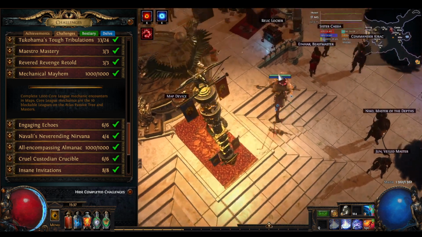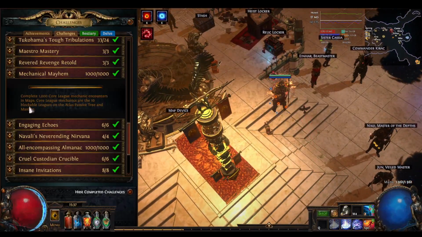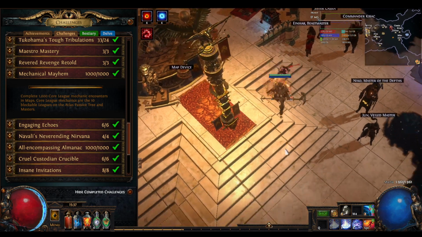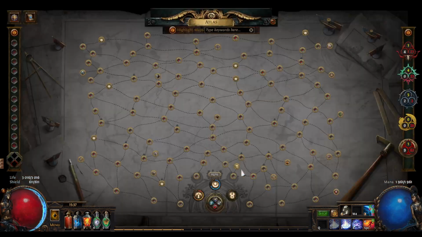Okay, Mechanical Mayhem. I kind of got this without really trying much. This is just 1,000 mechanics. There are the 10 blockable leagues and masters. Now, I'm not sure how this interacts with June. Maybe every mission counts for 1 point. Not every mission, but every encounter. So you interrogate the guys when they attack you from intervention and you get one, and then research is one and the other is one more.